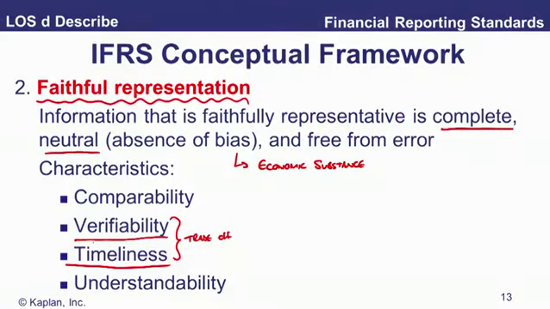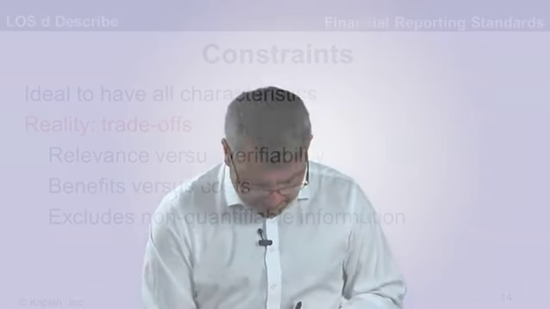And notice our fourth point there, understandability. Now the idea is the accounts should be understood by a reasonable user. What is a reasonable user? It's certainly not somebody without any accounting knowledge at all. It's somebody with a basic grasp of the accounting principles involved. And what we're saying is when they pick up a set of accounts, they should be able to look at those accounts and understand the performance of the company and the position of the company, and in particular, the economic substance of the transactions that the company has undertaken.